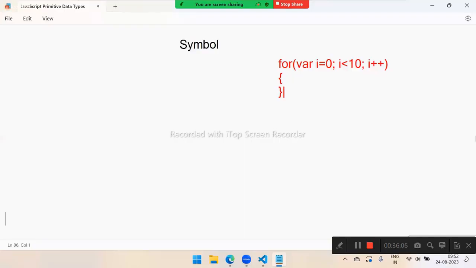That is, in the background, it uses a type called symbol. Symbol is a hidden type which will not be displayed to you, but it contains some value in the background. It will keep all your values in the background, and whenever you want, it can show them. That is the symbol. Every technology in the world, in the background, has to use some hidden fields to store the values, for any looping statements or anything. That means in the background, some value is stored. That means it is a symbol.